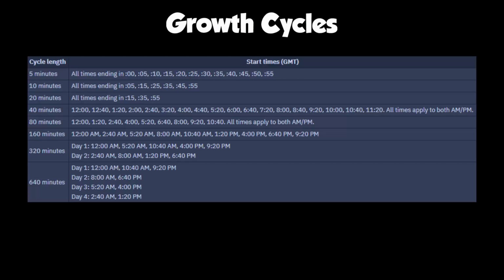All growth cycles are labeled on the OSRS wiki, and there are far too many for me to go into detail here, so I will post a link to that in the description so you can see what it is. But basically what will happen is, the time will hit the next growth cycle. The system will roll to see if the plant is going to get diseased, and if it does, the crop will be diseased for the duration of the next growth cycle. If it is not cured before the next growth cycle, the crop will die. If it is, the crop will have to repeat the same growth cycle and see if it gets diseased again, or if it grows at the end of that cycle.